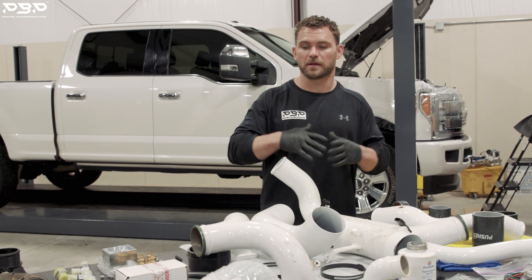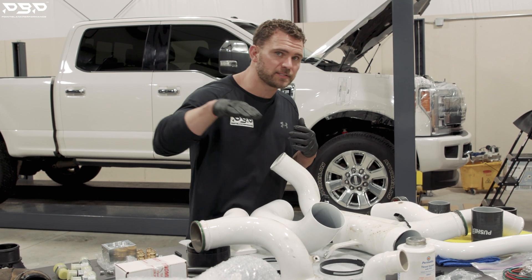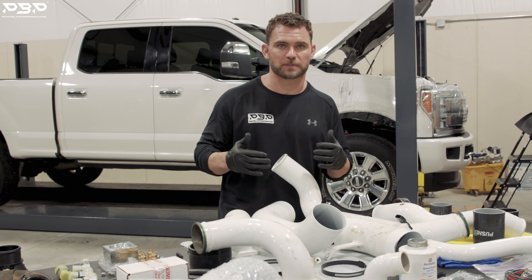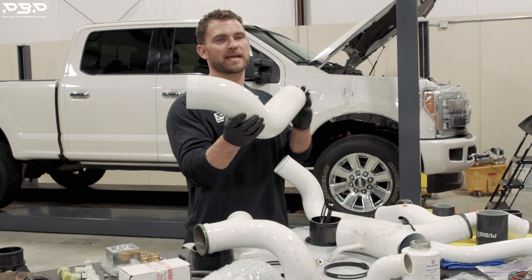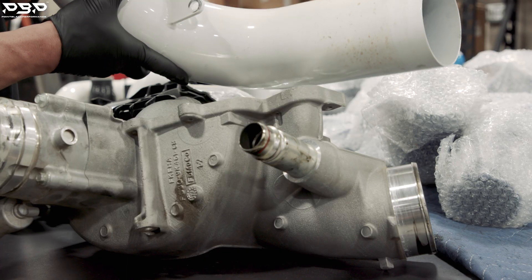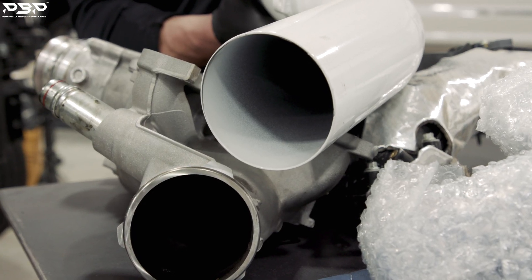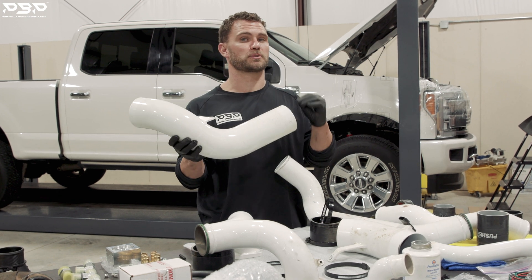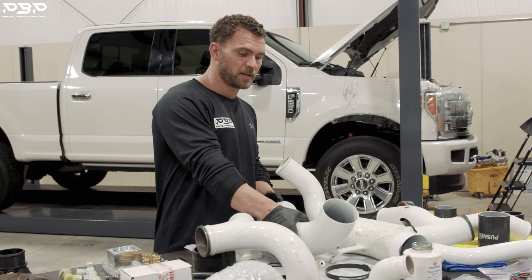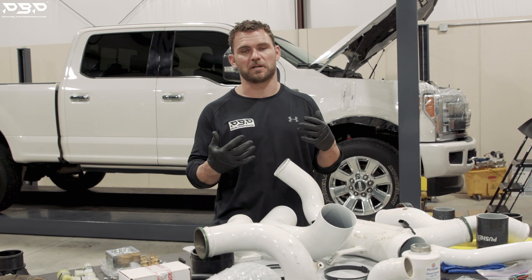So what are the components in our F2 HP package? We've got an F2 laid out here — it's powder coated white so you can easily see the difference. The first thing we talked about was the air intake flowing air to the turbocharger — that's crucial because you want to make as much power as possible. Check this out: four-inch intake all the way flowing to the turbocharger. Over the factory you can see it's way bigger — four inches versus three and a half. This will allow as much air as possible to the factory turbocharger, and we know because we've tested it.